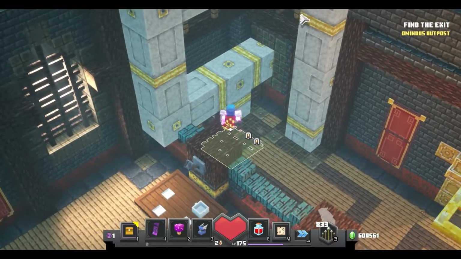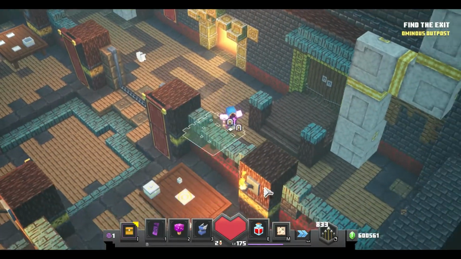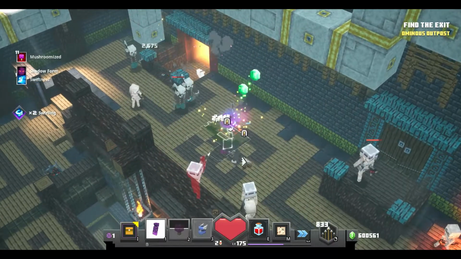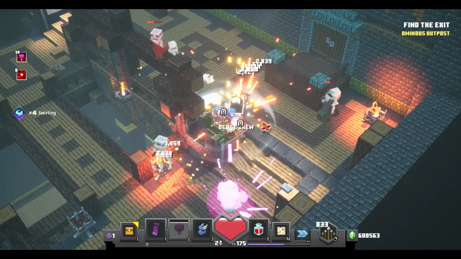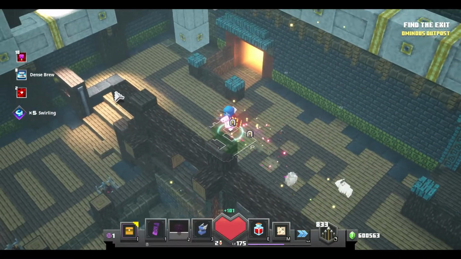There's something behind here? Nope. Okay. Guess we'll just go through. Oh, yep, no more mobs. That's wonderful. Gotta find the key. Density potion. Okay, let's keep moving.